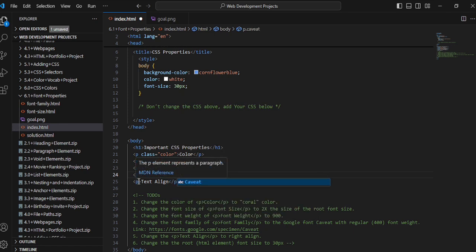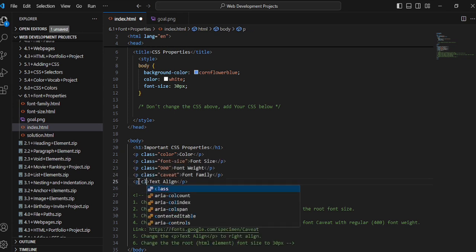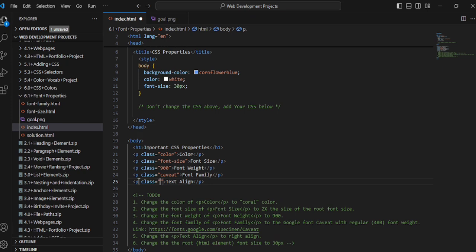And this one I'm going to use the class right, because in the task given I'm just making use of the specific words that I will use in targeting what I need to play with in my CSS for the task given.